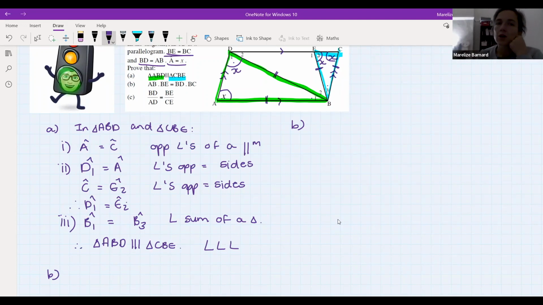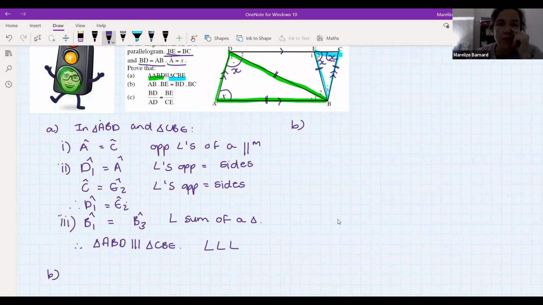Okay, so what we need to prove now is that AB times BE is BD times BC. Now, like I said in the first example, this all has to do with the fact that the sides are in proportion. So we're going to write those sides that are in proportion as the starting point. How do I start this question? I started by writing down the sides that are in proportion. And for that, you can use your little tool called frog face to write the sides so that you don't make a mistake in writing those sides down.